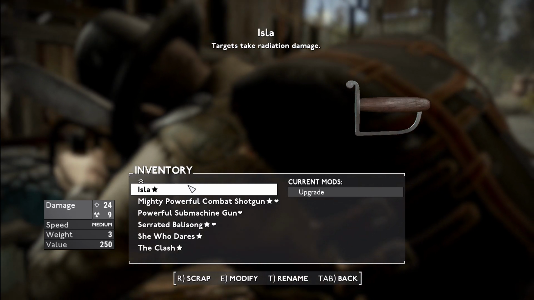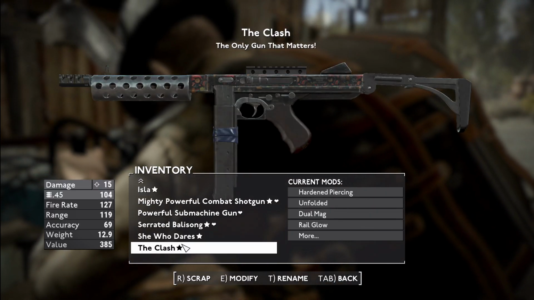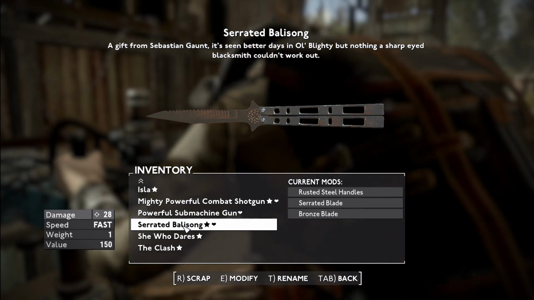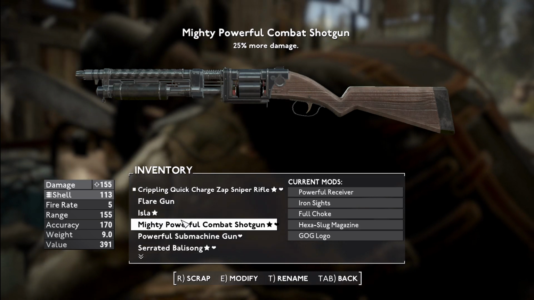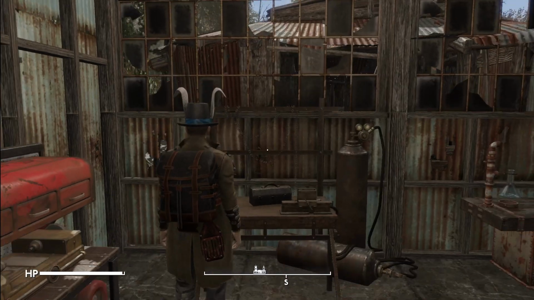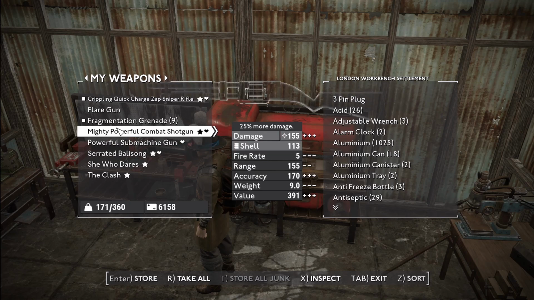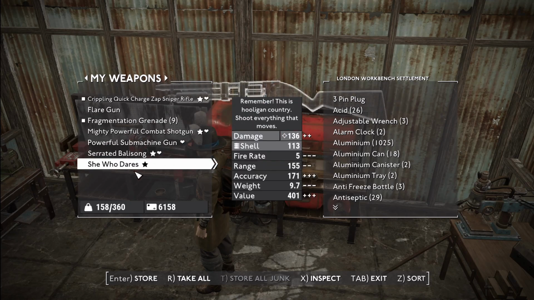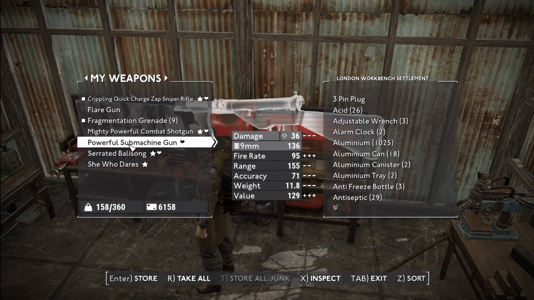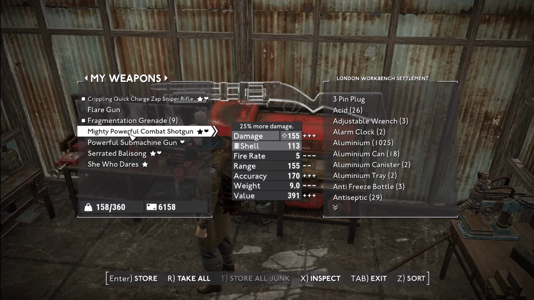And I'm almost thinking, do I want to go to Ilsa over my serrated Balisong? This Balisong has just been my go-to weapon for melee forever. This does a little bit more damage, but I just don't think that it's worth it given the speed factor. So let's take a look. Let's go ahead and put Ilsa away, put the Clash away. I mean, if I was a commando build, I think the Clash would just be a fabulous weapon. But I just don't think it's worth replacing my submachine gun at this point.